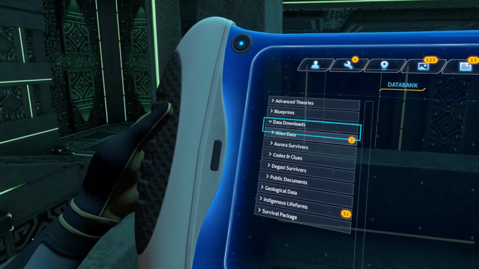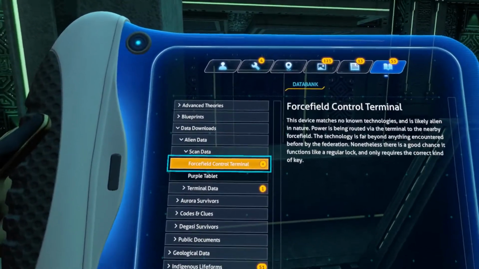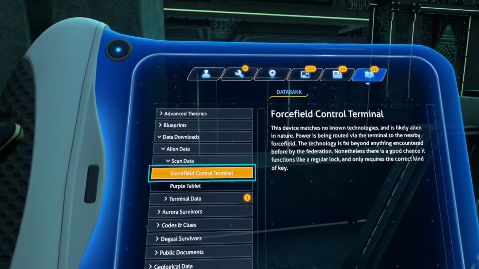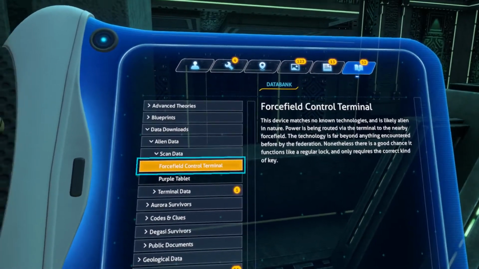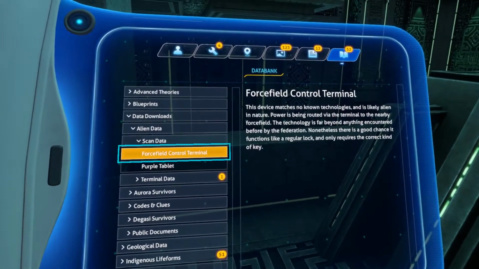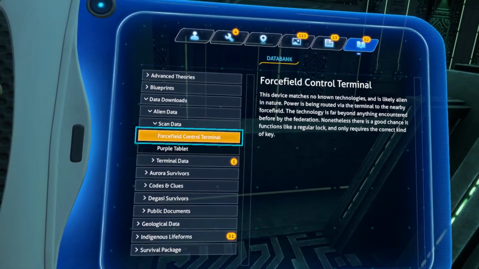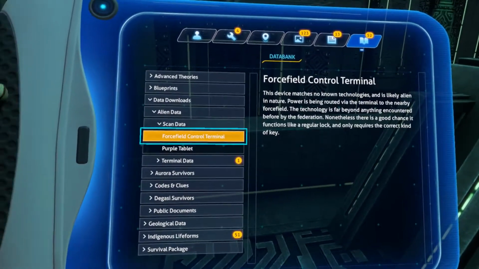Data downloads. Alien data, scan data. Force field, yeah. This device matches no known technologies and is likely alien in nature. As far as being routed via the terminal to the nearby force field, technology is far beyond anything encountered by the Federation. Nonetheless, there is a good chance it functions like a regular lock, only requires the correct kind of key.